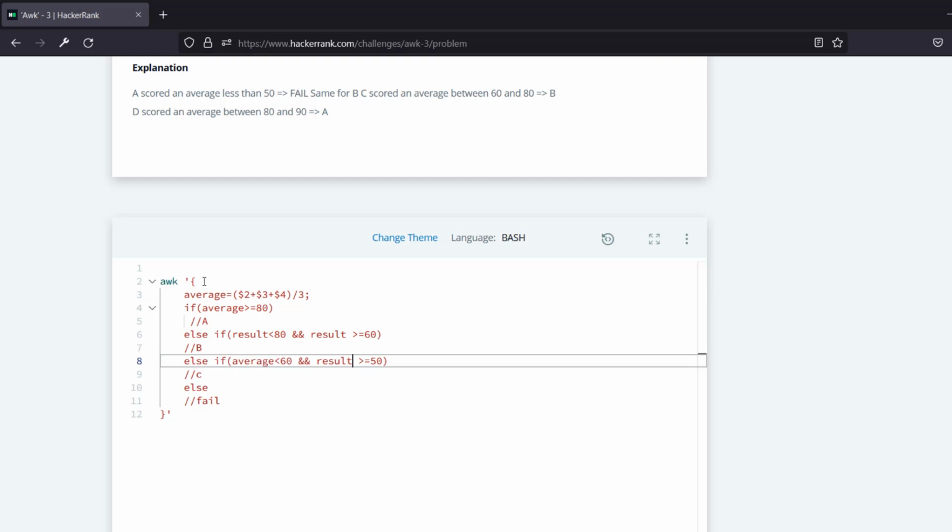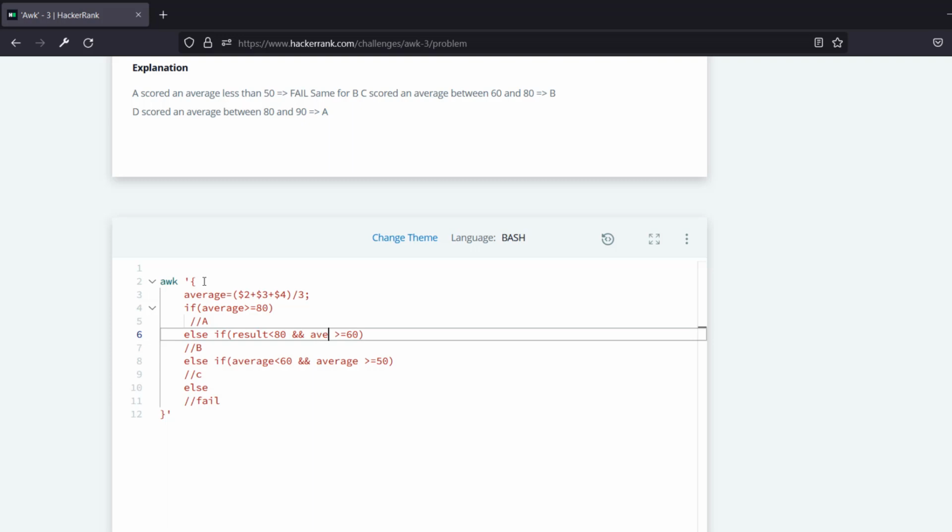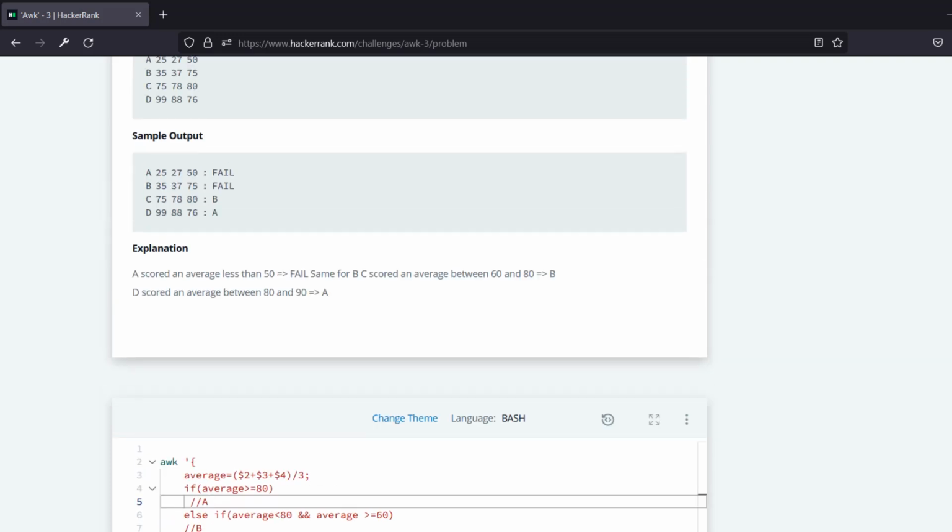Average. So we have written our if logic. Now let's write the statement. Statement will be something like this one.